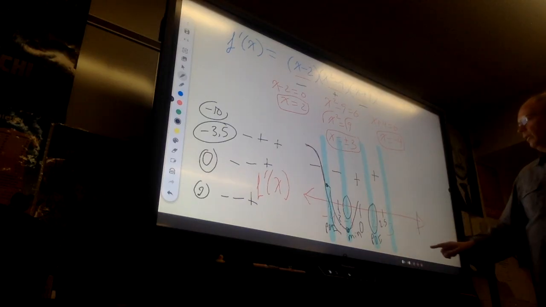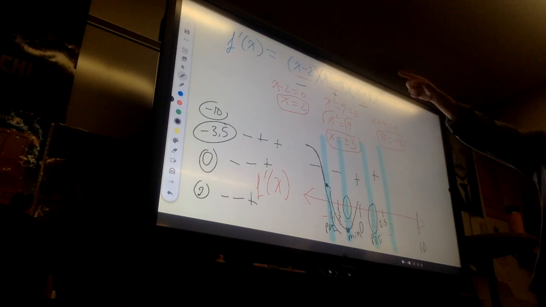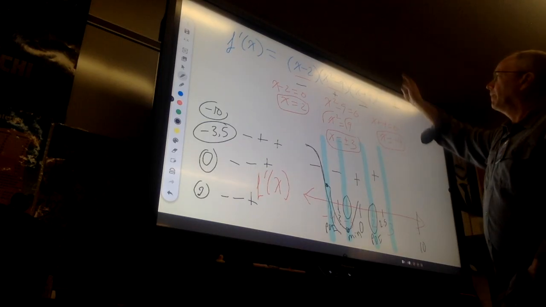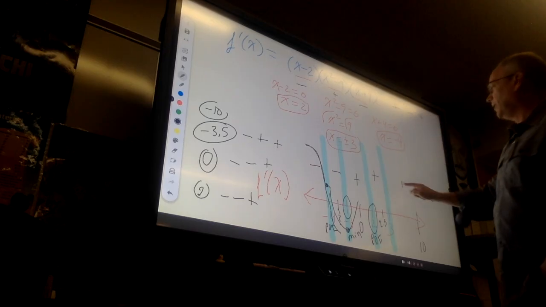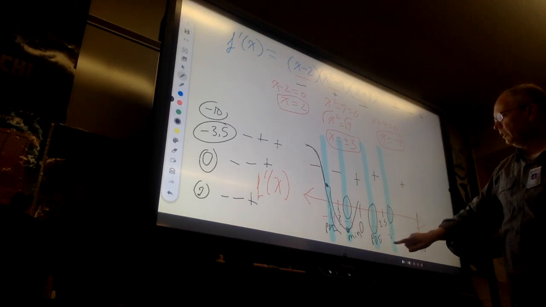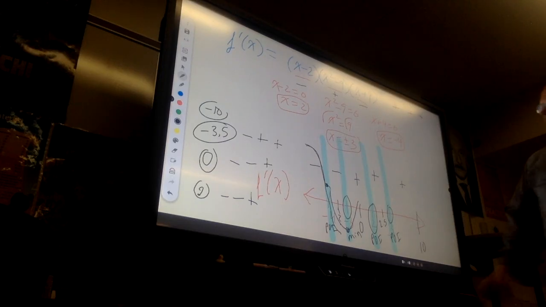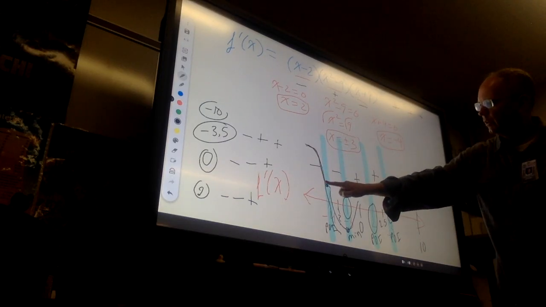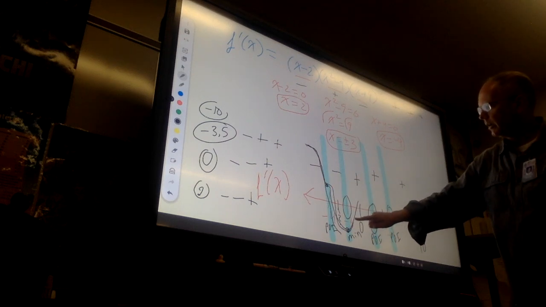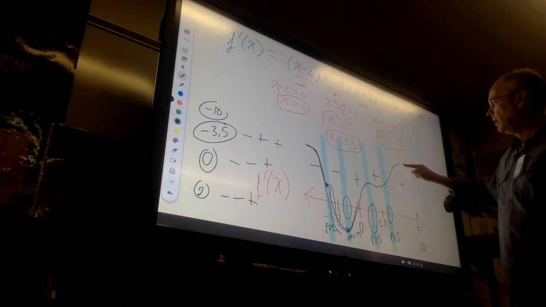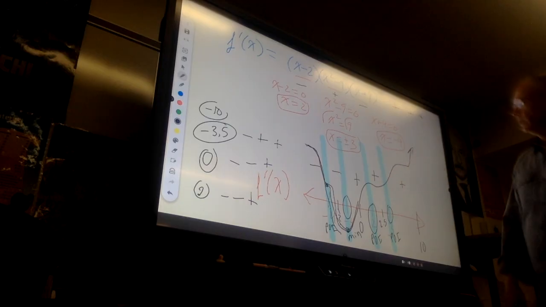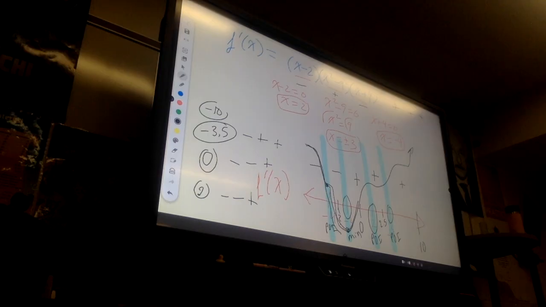And then if I pick a number over here, say 10, plug it in. 10 minus 2 is positive. Positive, positive. So that's positive. So we also have a point of inflection here. So basically this graph would come down, over, come up, something like that. So we have 3 points of inflection and 1 minimum value. If I wanted to find where those points of inflection were happening, I can plug those values back into the original derivative, and it'll give you the y component of it.